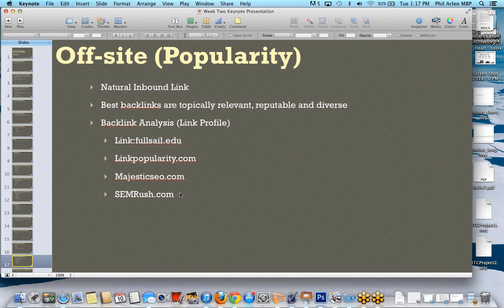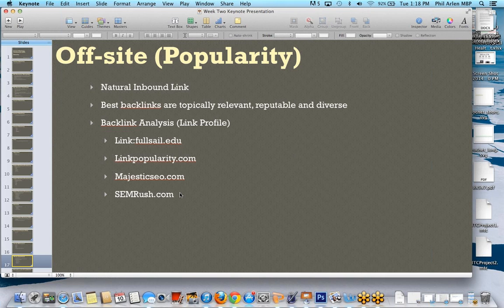Backlinks should always be relevant and reputable. It's so important that you have quality sites linking to you. It can actually hurt you if sites of poor quality are linking to you, because it looks like you're trying to do a little black hat SEO. You're trying to trick the system. There are link farms, companies out there where you pay them $500 and they'll give you 500 backlinks, and they create bogus sites. So it can't just be all of your friends and family linking to you, because it has to be relevant, it has to be quality. So you need to know who's linking to you.